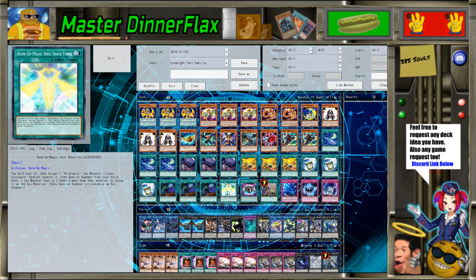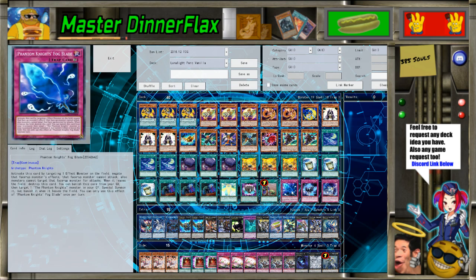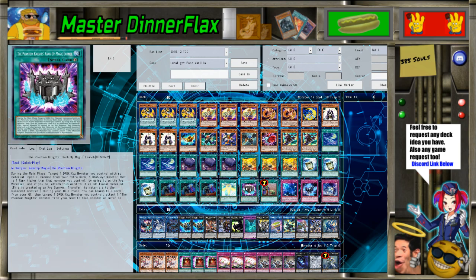So, and then for the combo, you have Soul Shave and Launch. Either way, you can search both of them. The Phantom Knight, like both the rank ups can be searched with Wise Tricks, and even if you draw Launch, even if you draw either of them, it's fine because you don't necessarily need to. If you draw a Quick Launch, you'll just use Boots to search Shade Brigandine or Fog Blade, whichever one you think is better. And then Soul Shade Force, if you draw it, it's fine because Wise Tricks will just set this. And it's just very strong.